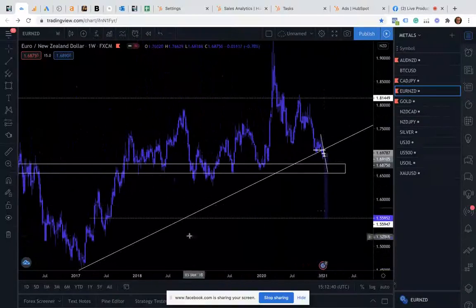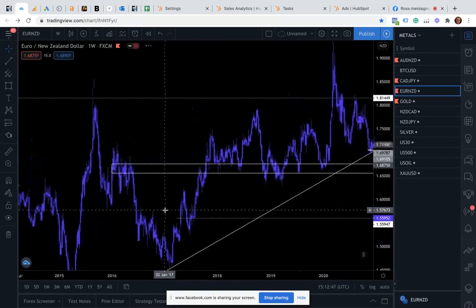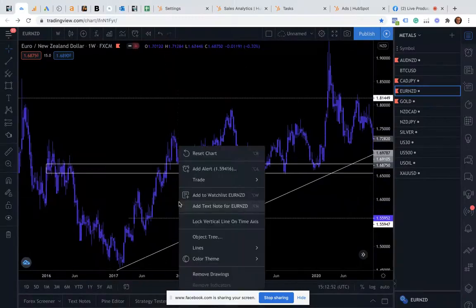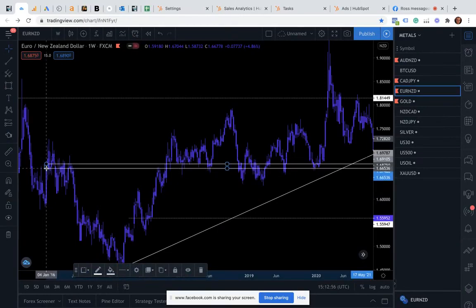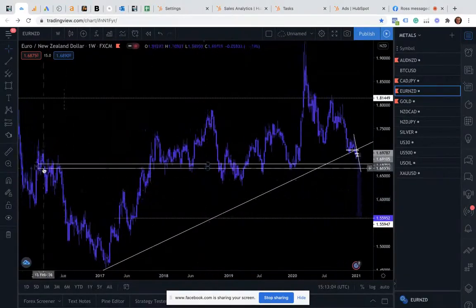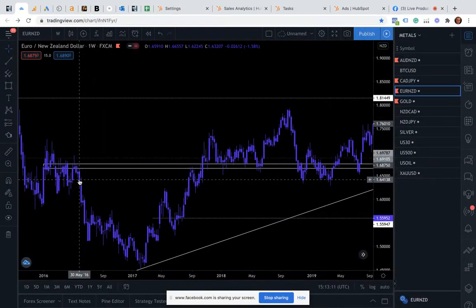We want to be taking it all the way down to this zone here at 1.55952. But one zone that we do want to be keeping an eye on here, and we're actually just going to tighten this up a little bit, is this zone here, because as you can see, this is the next zone that could cause us a little bit of problems, because it's been respected so many times, and because we're on the weekly, as you know, each candle that you're seeing here is a full week's worth of data.